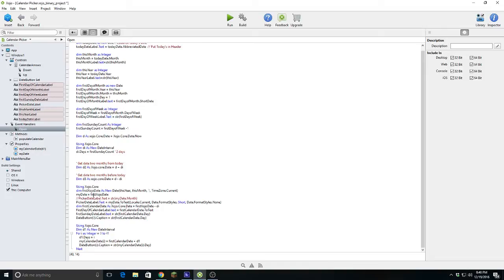Okay. Well, one thing I did was I created a new property called My Date, and My Date is going to hold the first date of the month of the existing calendar. So we need to grab the right codes. So basically, what we're doing is finding the first calendar date.